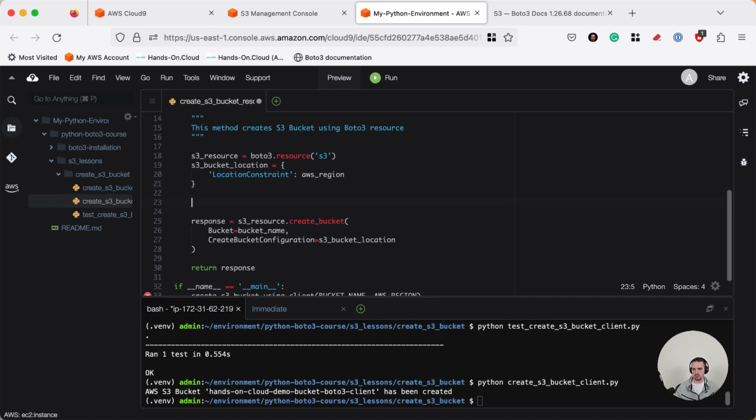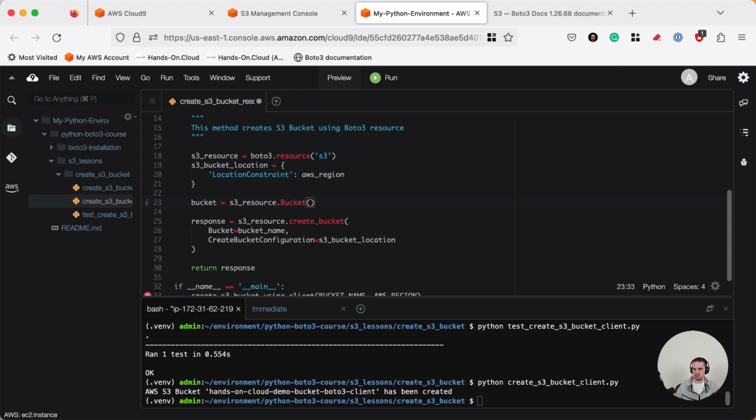So let's do it through the Boto3 Bucket class. First of all, let's define the bucket, and that's going to be S3 resource Bucket.